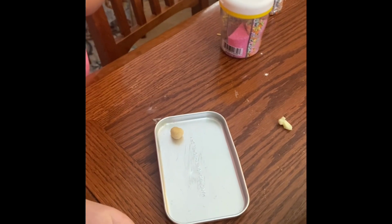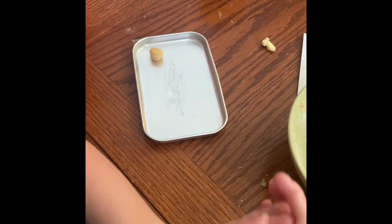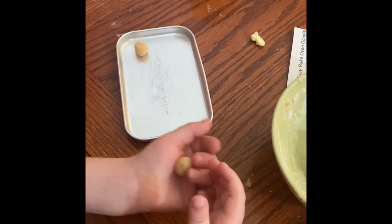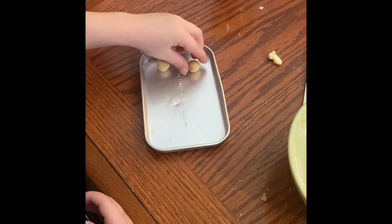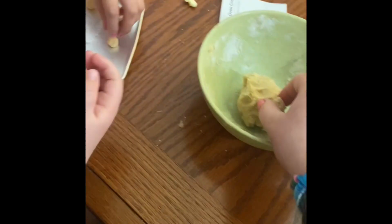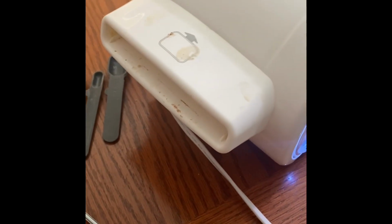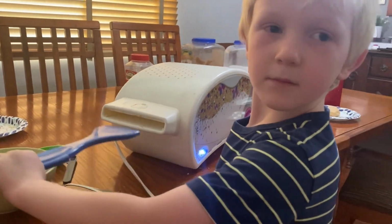Just roll it about like that. And if we had a bigger easy bake oven, we could bake 2 at a time because we have 2 trays. Tightly. Okay, do it a little bit bigger. Okay, now we're going to put it in the oven for 5 minutes. Alexa, set a timer for 5 minutes.